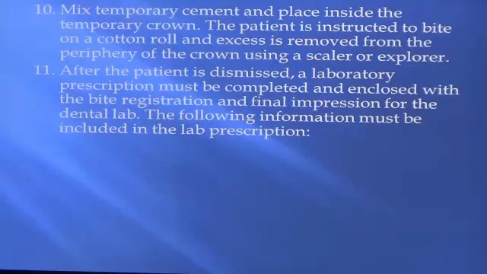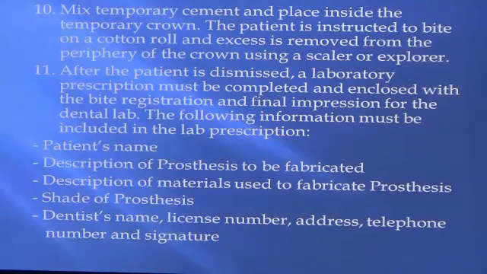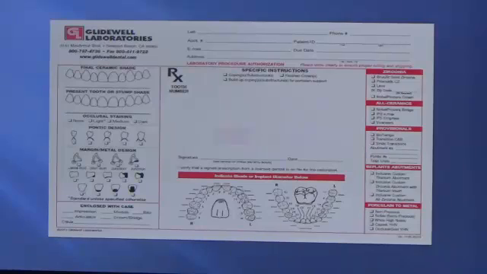Once the patient is dismissed, then you're going to write the prescription that you're going to send to the laboratory so they can fabricate the crown. You need to make sure you tell them the patient's name, what the procedure is, what they're fabricating, whether it's a full gold crown, a porcelain crown, an Emax crown, whatever it is that you're doing, what shade you need, A3. You sometimes break it up and draw a picture of the different shades that are needed. Then it has to be signed by the dentist; license number, phone and address are also on the sheet.